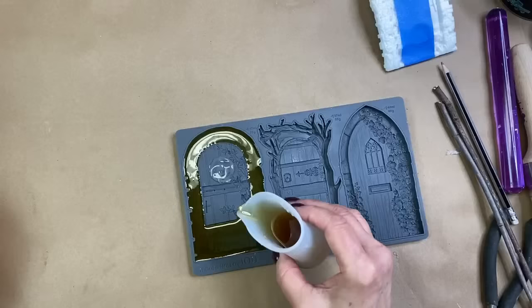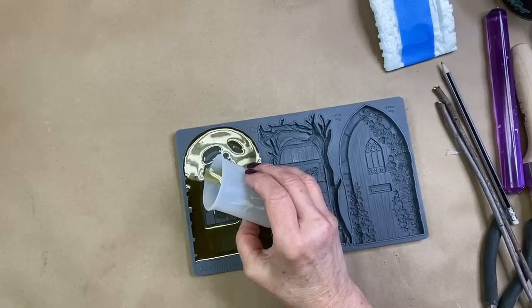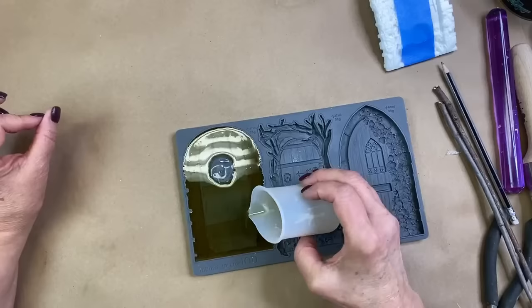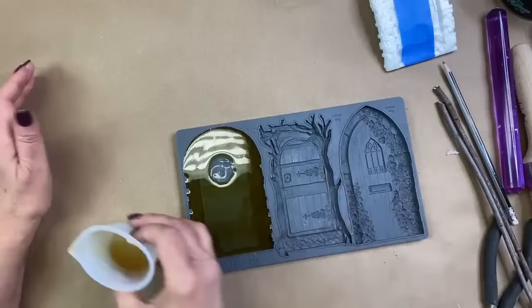So I'm going to pour around the outside first, and then I'll start to fill in right around that hot glue dam. Hey, Kat. Now, it's not going to be a perfect circle, but it's definitely going to make creating that window a little more manageable for those of us that don't have a Forstner bit. Right, or even know what that is. Exactly. And I want to go right up to that micro rim edge. And that is it.